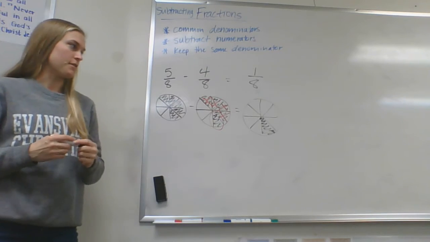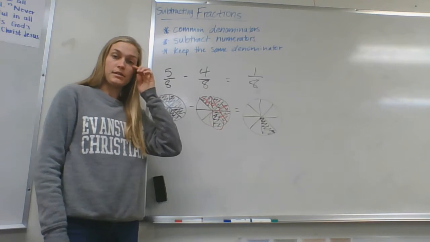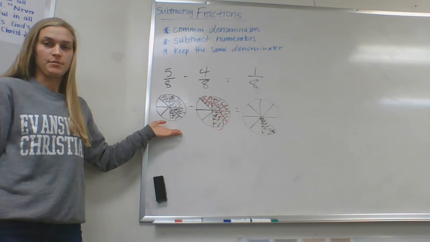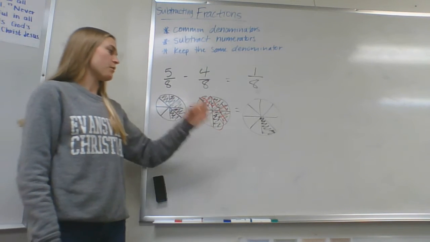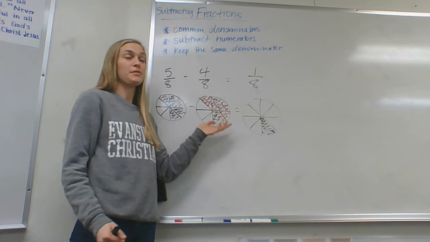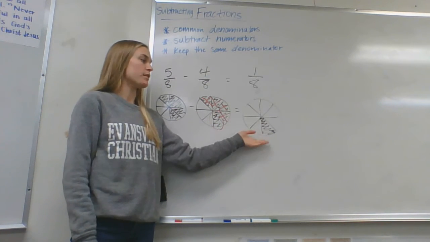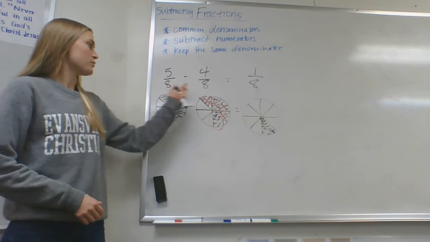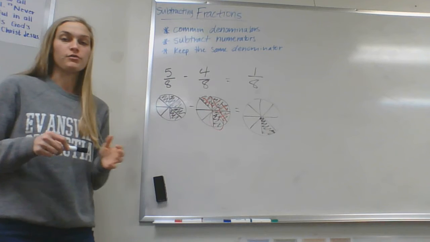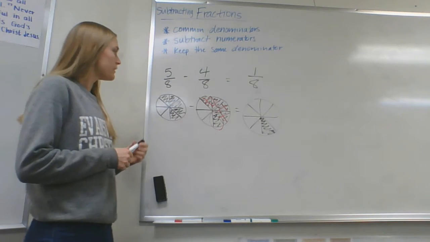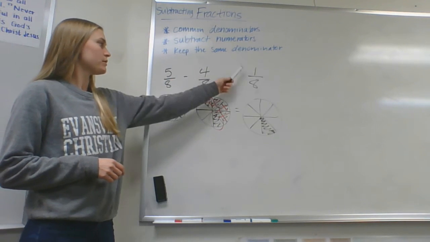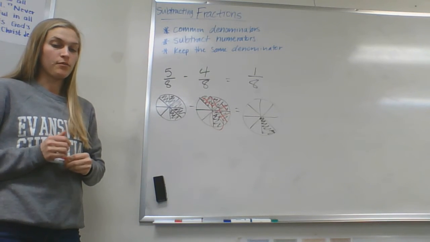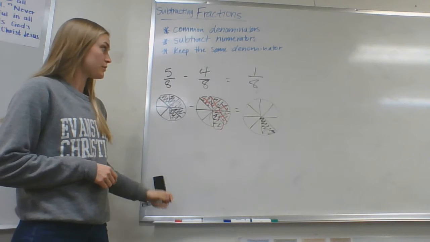That's why we keep the denominator. It's still going to be out of 8 pieces, right? If you had a pizza and you had 5 of the 8 pieces left, and then somebody ate 4 of those 5 pieces, you'd have 1 out of a total that you started with, 8. So we're not going to subtract the denominators or anything. We're just going to keep that denominator 8. 5 minus 4, subtract numerators, keep the denominator, 1/8. So let's try one with different denominators.